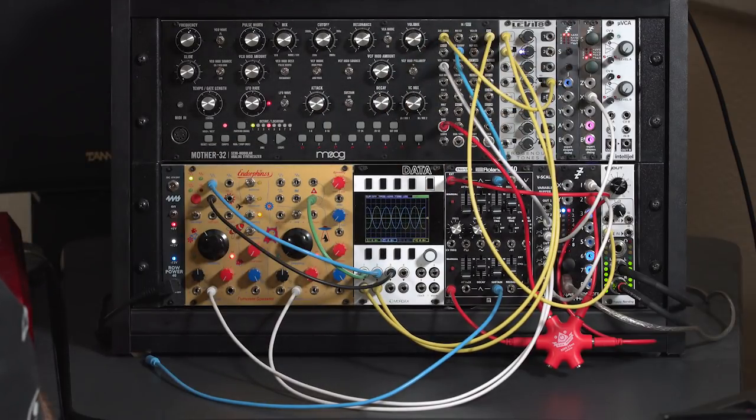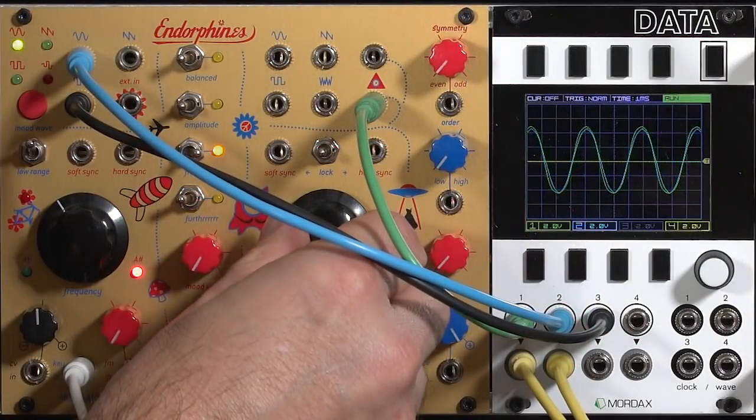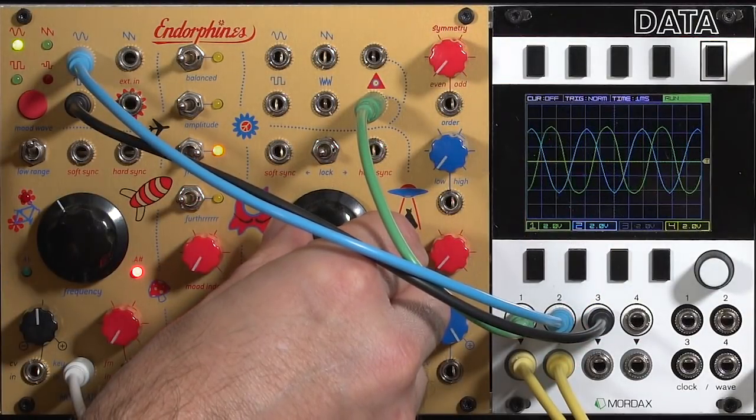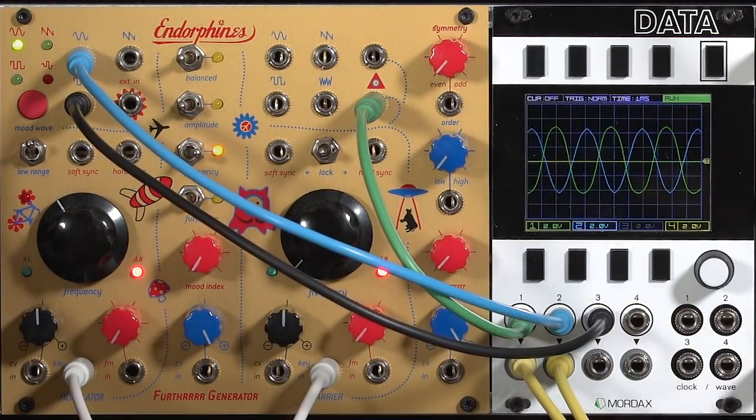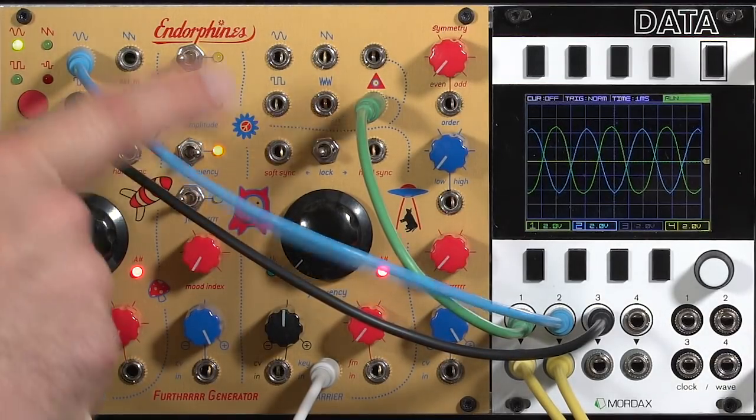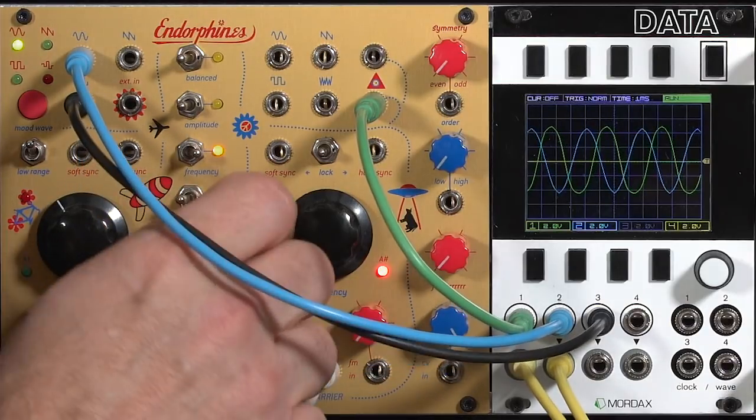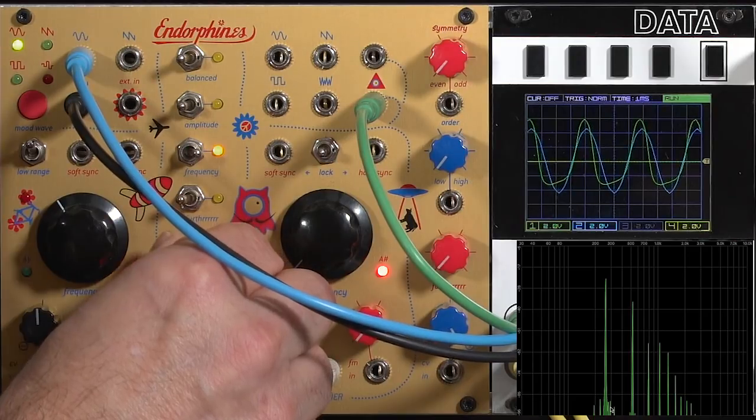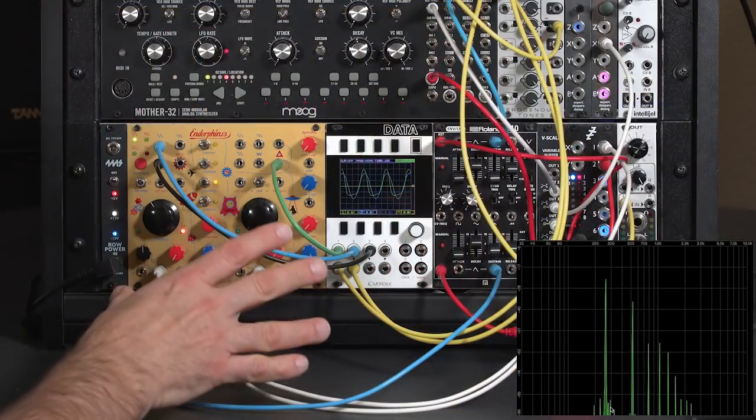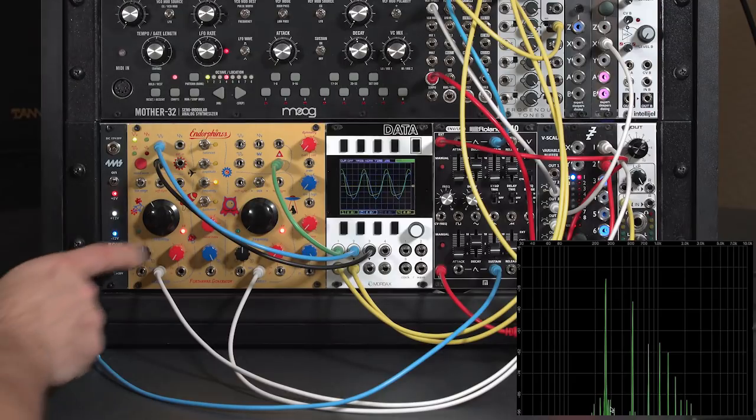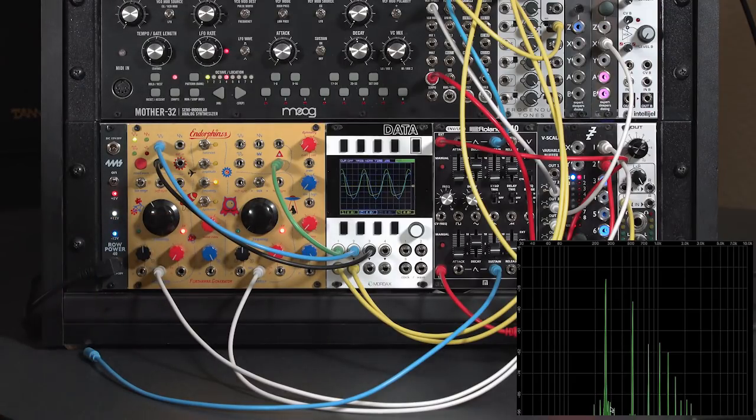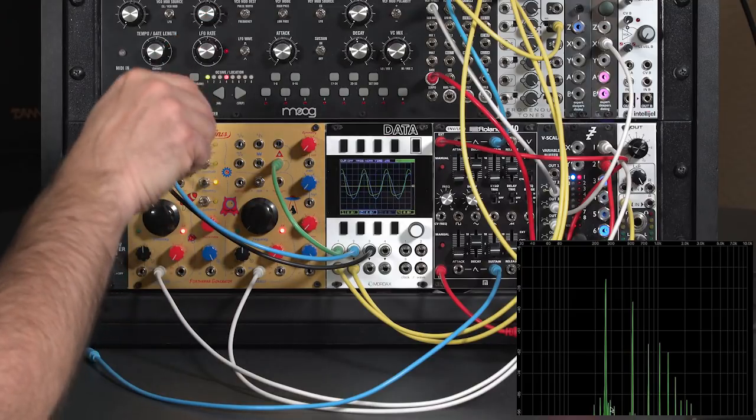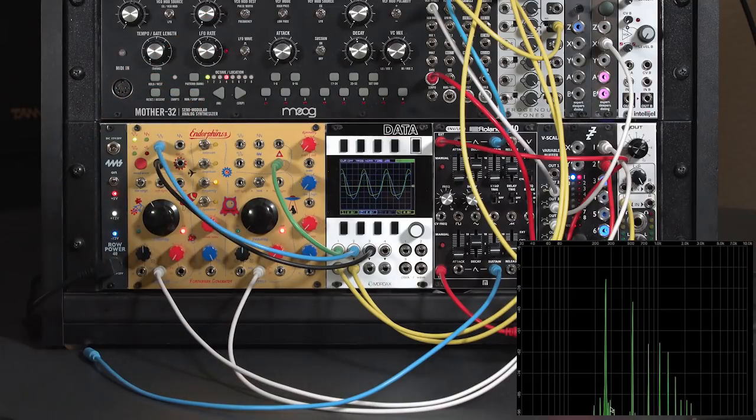And start increasing the modulation index. So even though I've turned up the modulation index and the harmonic content has changed, we're still in tune. We haven't shifted yet. That's because with linear FM, instead of shifting up and down the same number of octaves, we're shifting up and down the same number of hertz. And the result is, it averages the same shift up as it does down, and the pitch stays the same.